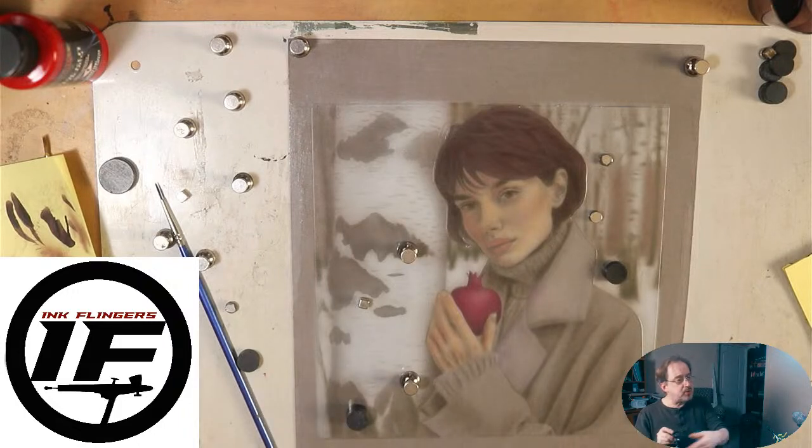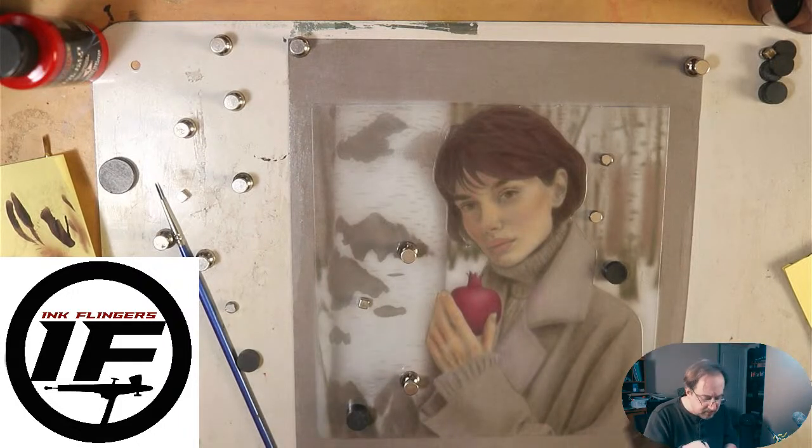So as you can see, we're just putting in some color. And this color that I'm putting in is sort of like a light beige.